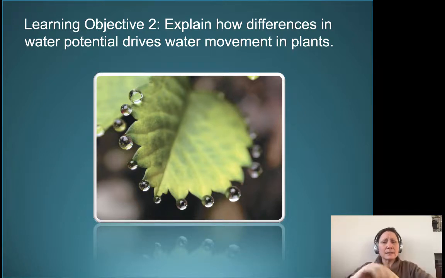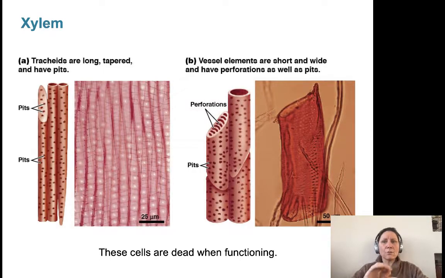So now let's talk about internal transport through plants. In particular, let's talk about water and phloem. So recall, and you'll see this in lab this week, there's two major players when it comes to water transport in plants. Within the xylem, so within your vascular tissue, you have tracheids and you have vessel elements. So this is a stylized diagram and then a real microscope slide showing you what these elements look like. And you should notice some major differences between these two.